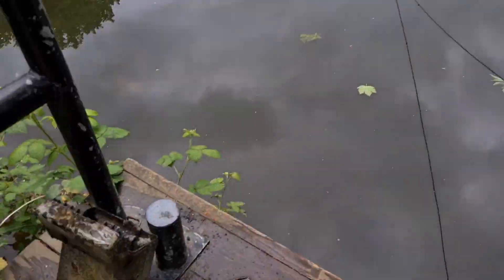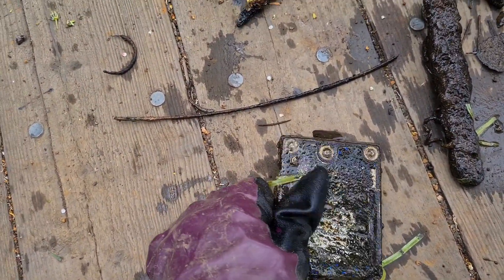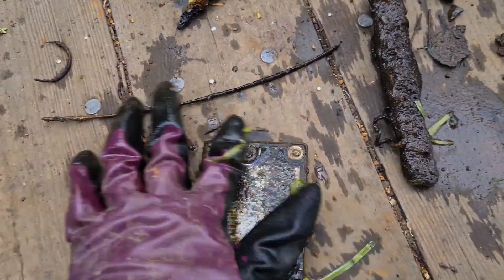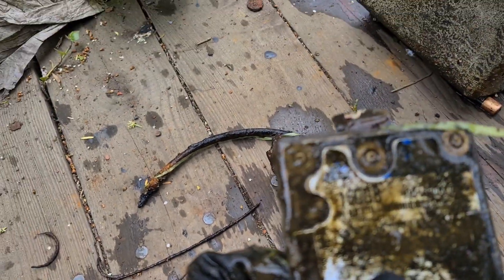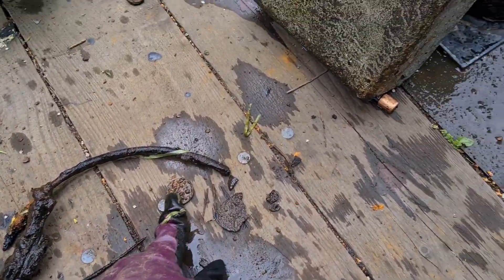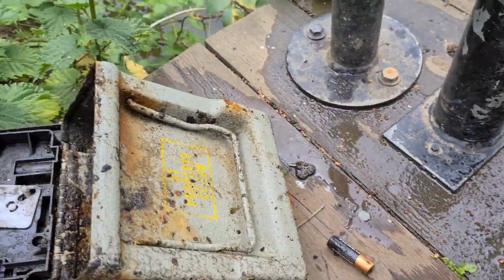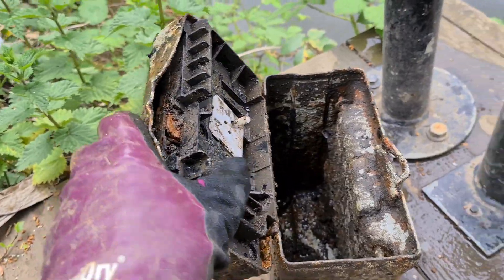I've been at this spot for about 10 minutes and I've got a couple of bits already. We've got a hard drive — it's 160 GB, I know that. A random piece of metal, a 2P, a Duracell battery, and a cash box out of a BT payphone. As you can see: property of BT. Not bad so far, doing well. Hopefully we'll find more.